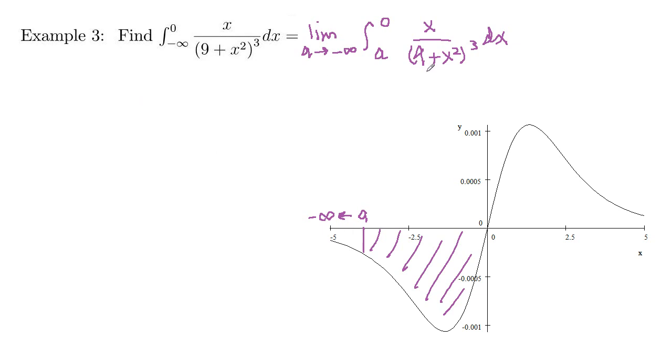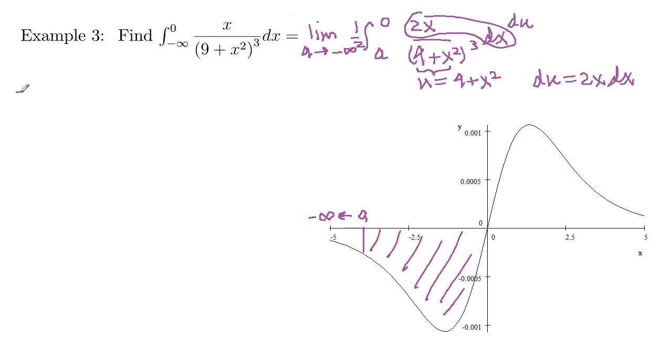So, well, this is not a basic integral, but I do see a function here, 9 plus x squared, and then almost its derivative on top. So let's try a u substitution here. u equals 9 plus x squared, and then our du would be 2x dx. Now we've got the x dx here, so let's multiply by 2 and compensate outside with a 1/2. So 2x dx, that's our du.